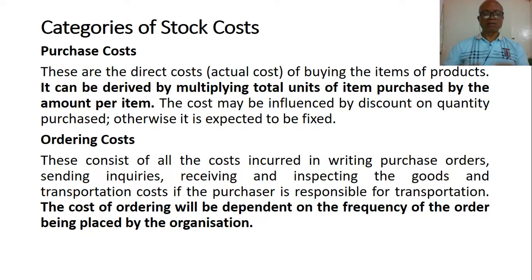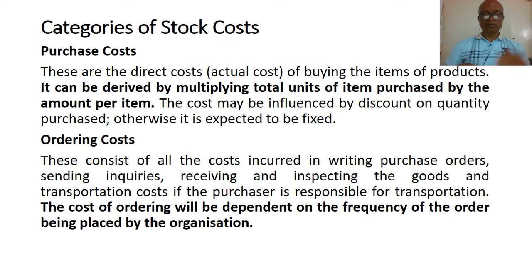The second one is ordering cost. What is an ordering cost? Let's look at what order is. Order is to say that you are relating with the supplier to bring in goods into your store. So what are the costs that are associated with ordering costs? Number one, you have to send inquiries. Before you even talk about placing an order, you have to know who you are buying from, so you send inquiries to them. And of course, at the end of the day, you have to write purchase orders.